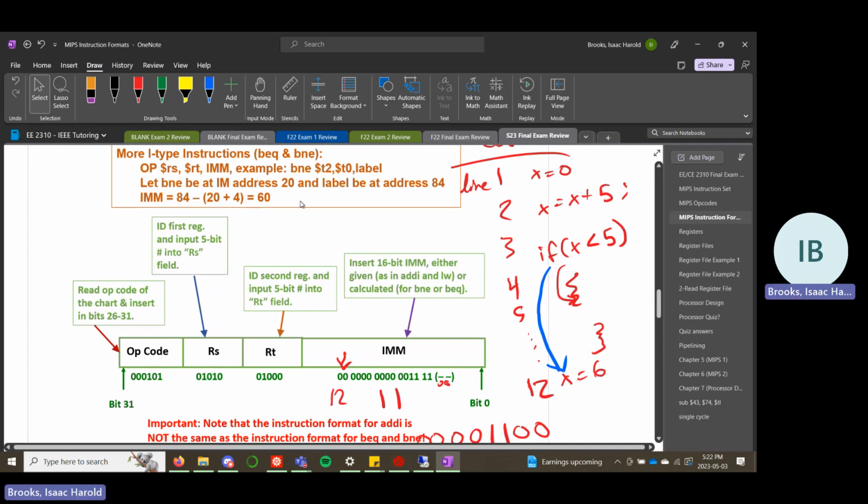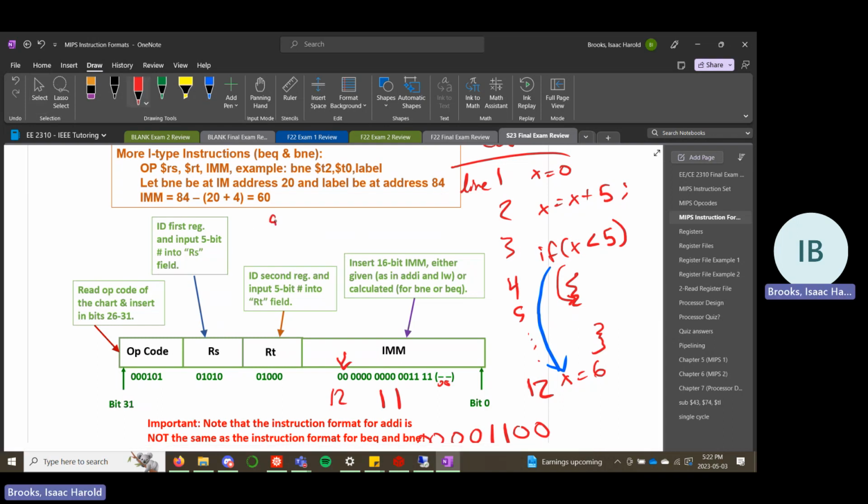The example given here is we are at address 20, and we need to go to address 84. So we're at 20. We want 84. And so what's done in hardware is you look at the program counter and you add to the program counter to make it be 84.